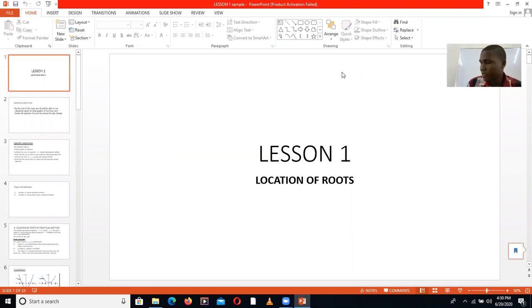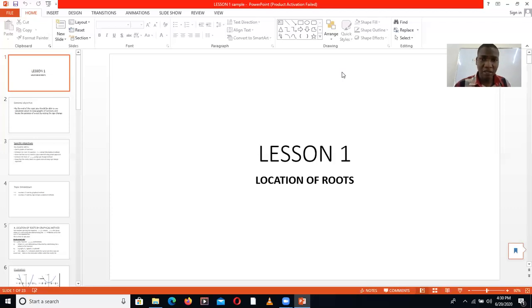given any function, let's say f of x equals 0. f of x equals 0. It's a function of x. They can ask you to solve this function. You're simply going to look for the value of x that, if you substitute it in that function, gives you a 0. If you can recall your O-level quadratic equations, that's what we're doing. We're solving quadratic equations by simply finding the values of x that, if you substitute, the function becomes 0. In that case, we shall say we've solved the equation.